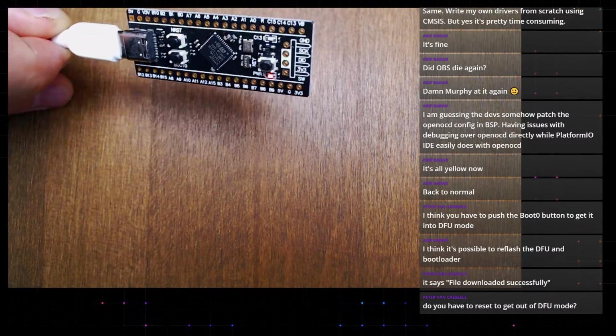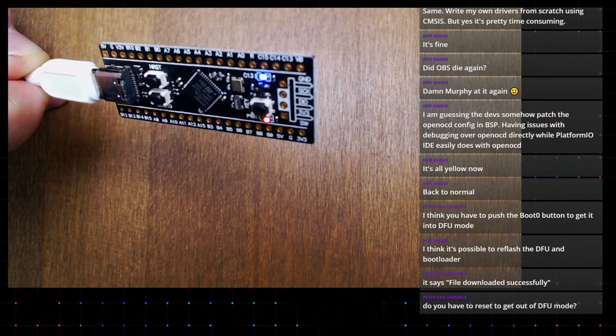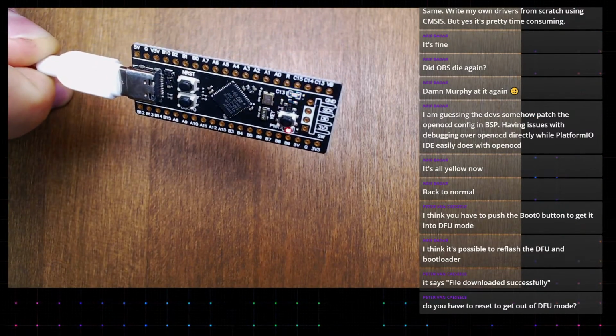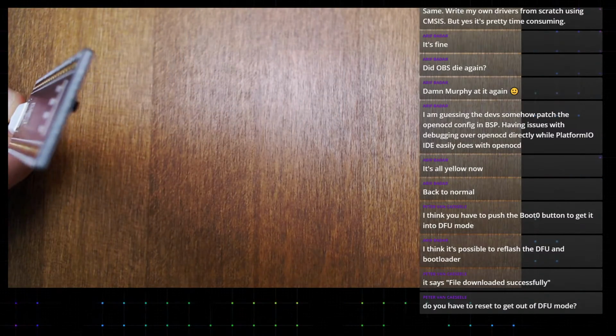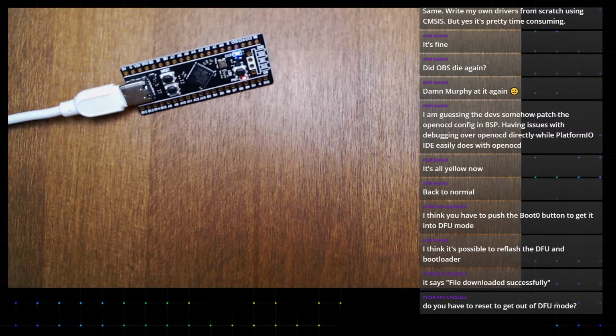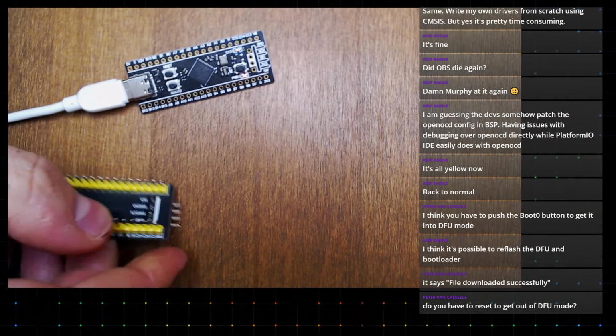It has the same chip, everything looks the same, but it's not an official board. It's a very good clone.